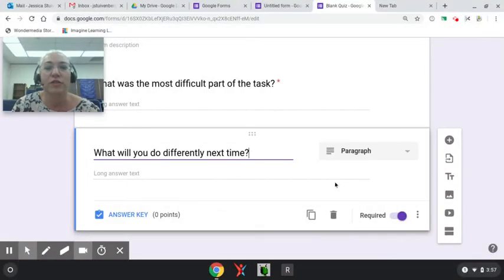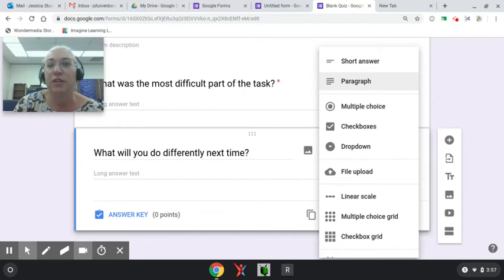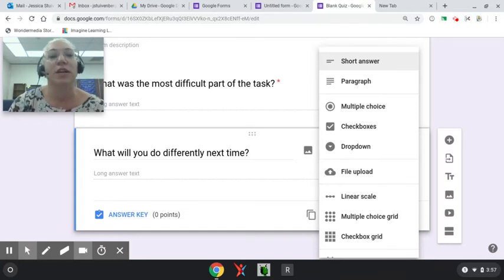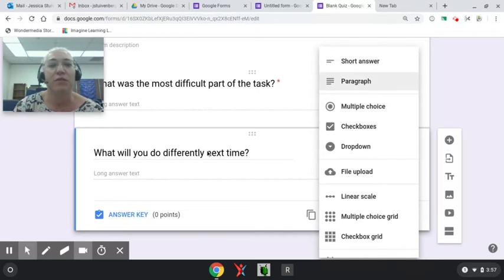I could add choices if I want to. I just want to show you the different types of questions that you can allow. You can do a short answer, and it really is a short answer. So 1, 2, or 3 words most likely, and it will kind of cut them off. You'll kind of see that. So you'll want to make sure that if you really want a yes/no answer of something short, just chocolate, vanilla, if you were asking them what kind of ice cream they liked or something like that, that would be appropriate for that. A paragraph is when you want them to explain something.